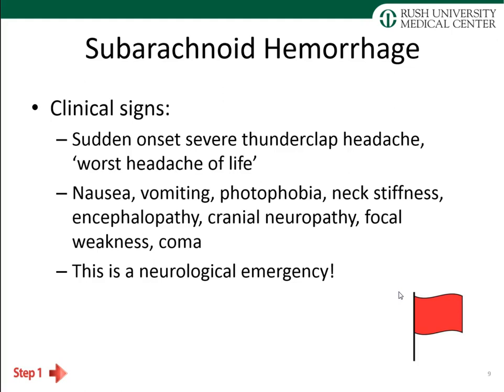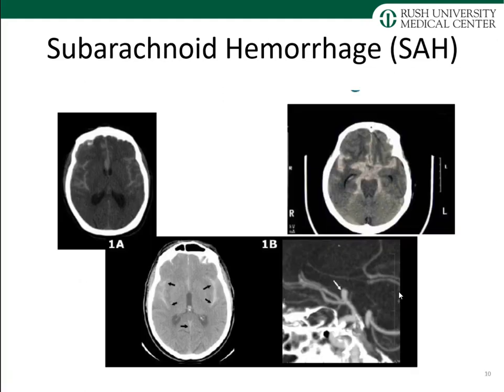So that particular patient ended up being admitted to the hospital, and we did not find the cause of the subarachnoid hemorrhage. It was kind of a sporadic hemorrhage without an aneurysm that we could locate. So if you hear worst headache of their life, you want to think about other causes of headache as well, but you would first want to rule out that the patient has subarachnoid bleeding.